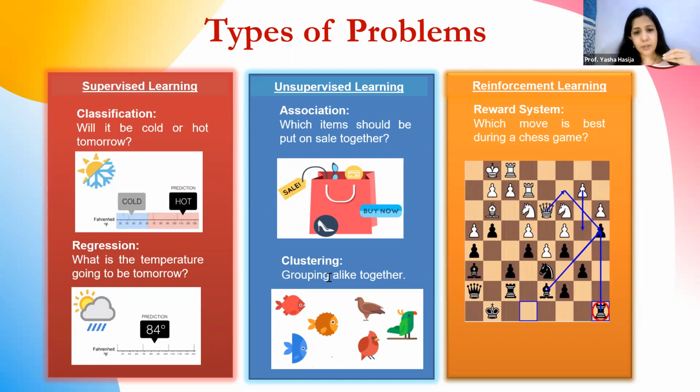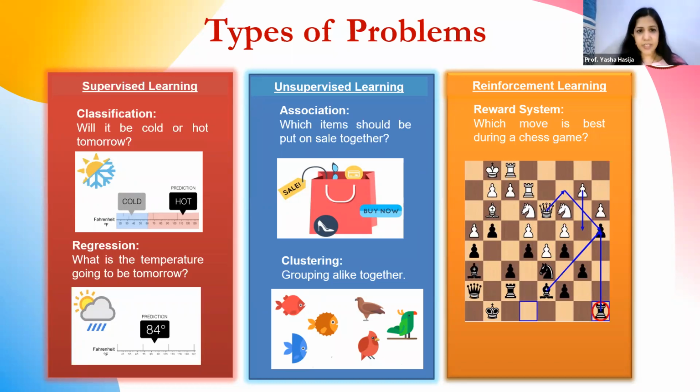So the robot is known as the agent, and the surrounding is known as the environment. For each action it takes, it would receive a reward or might get a punishment. And as is shown in this figure, which is the best move? The best move decided in this game of chess would be the reinforcement learning, right?